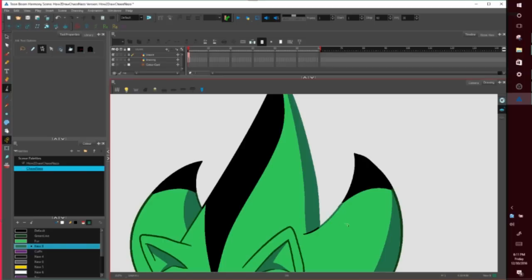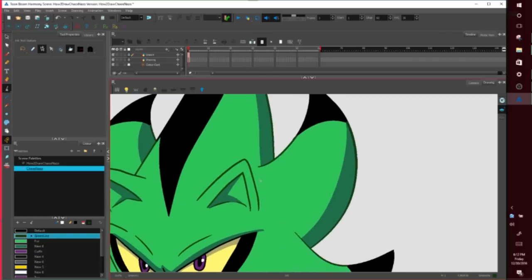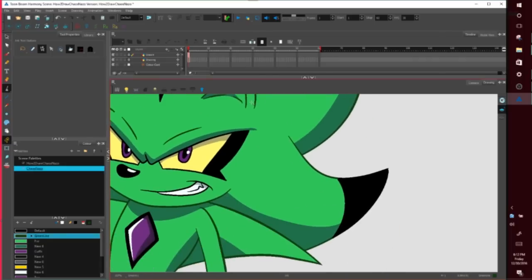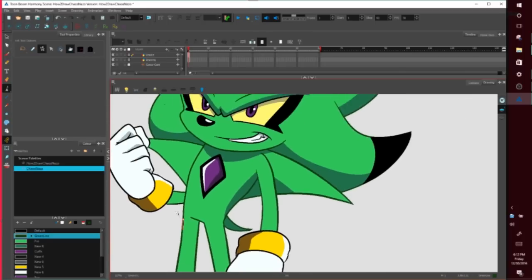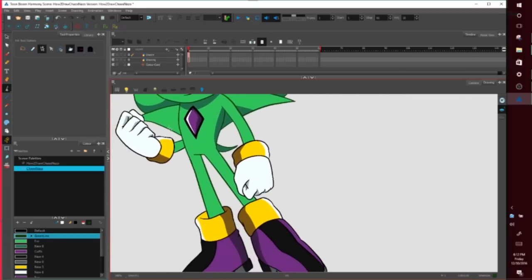Started using purple glass, and I started doing that because I noticed that's how Sonic X made their Super Sonic. I really liked how Sonic X did their Super Sonic colors.